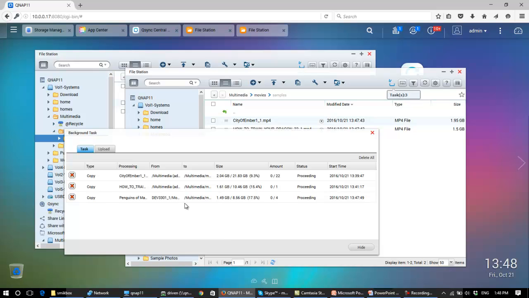And there's the file. It's copying 1.92 gigabyte. It's already copied 1 or 2 gigabytes of 8. So as you can see, it's going considerably faster than the other ones, which are copying by the LAN.